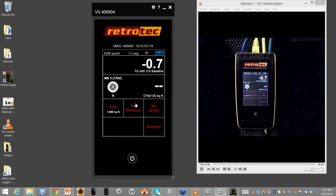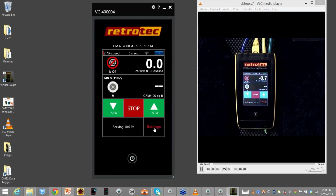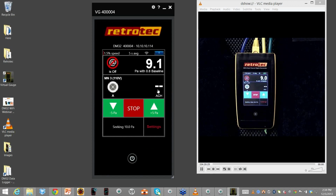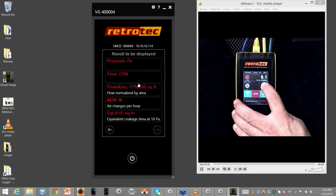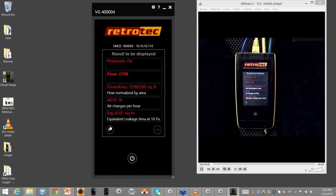So on the PC, I can hit set pressure. I'm just going to hit something low so it doesn't get too loud. Just 10, set. And obviously, I know you could for a variety of less frequent options, but I'm going to change my settings. So I'm going to go and click on channel B. And instead, I want to do air changes per hour. And I go back, and now I have air changes per hour. And based upon the opening I probably have on my setup, it doesn't want to share with me anything. So I'm going to go and I'll use the gauge now, and I'll change that to CFM. And I go back.